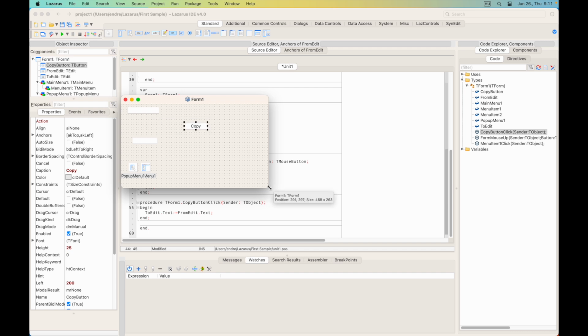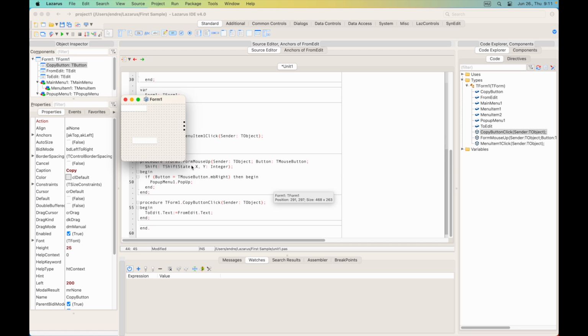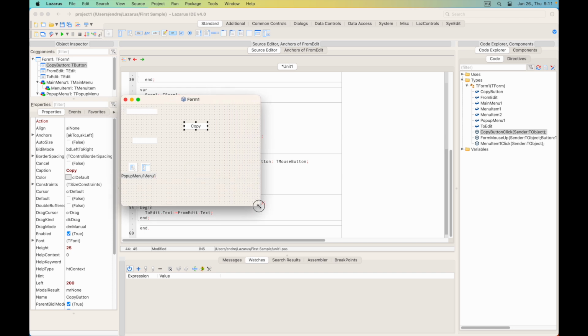So if you are resizing the window like this, then you can see that the elements can be hidden because they are going out of the form itself. So what you can do is, of course, define the form in a way that you can scroll inside the form, or you can get it just to the right size.